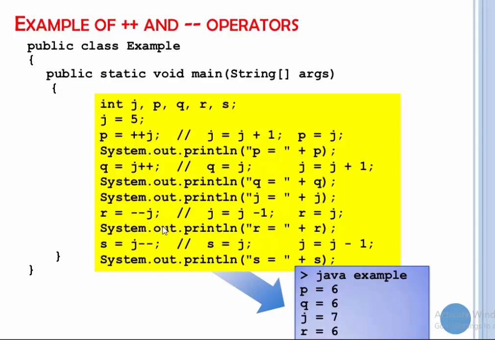In the next statement, again I am decrementing the value of j by 1. In that case, it will take the original value which is stored in the j variable, that is 7. Even though it is a post decrement, it will be decremented by 1. So the decremented value is 6 and it will be stored in the variable s, and here I am printing the value of s. It will be printed on the screen. So this is the output of this program.